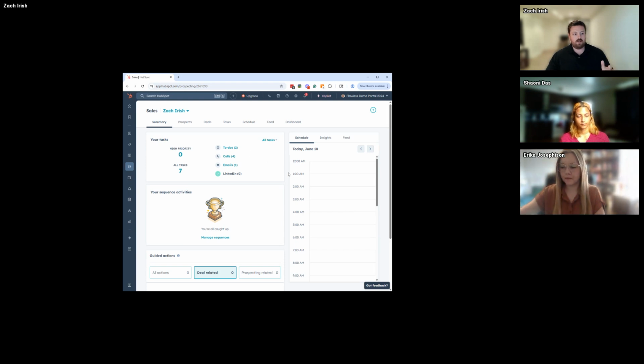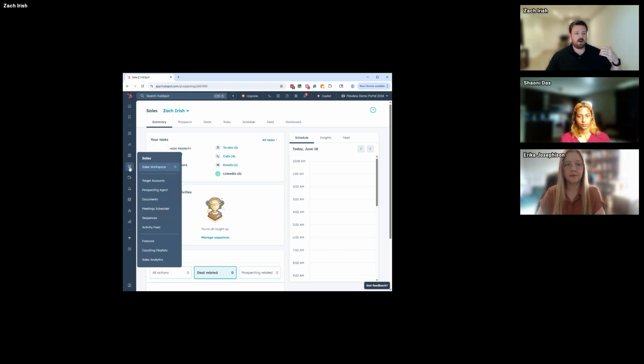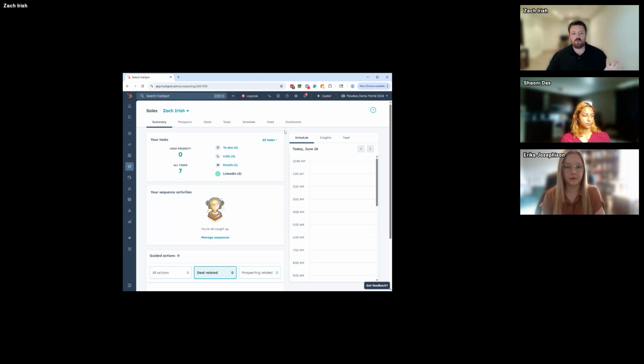So we're here in the Sales Workspace. As a reminder for everyone, over here on the left under Sales, Sales Workspace, I have mine bookmarked. You go directly to the summary page. One thing I love is you can view other people. So if you're a sales manager or in leadership and you'd like to see what this specific person's calendar, deals, and page look like, what are they trying to diagnose, what are their tasks, you can go directly there.